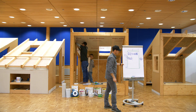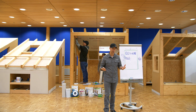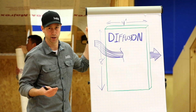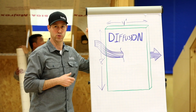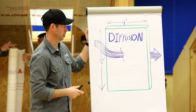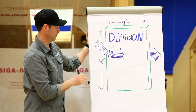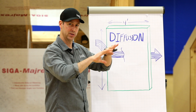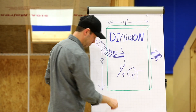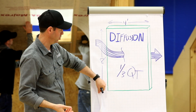Getting back to vapor barriers — where do we need one, and how much control do we need? There are two ways vapor can move through our walls. Diffusion is one method — we hear about this all the time: what's the perm rating of your house wrap? I'm using a diagram from Joe Lstiburek at Building Science Corporation here. Let's say this is a four-by-eight sheet of drywall. Over the course of one winter, how much water can diffuse through there — actually moving through the cells and material itself? About a third of a quart. That's about how much water over the entire heating season might diffuse through the wall. So do we need a vapor barrier? Yeah, we probably do — we want to stop that movement.